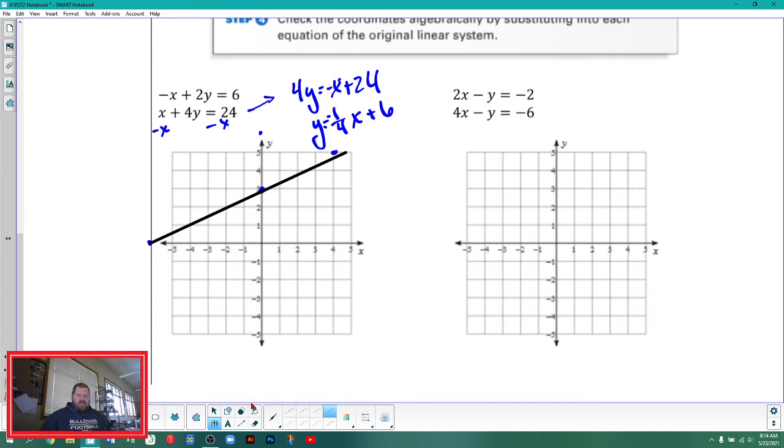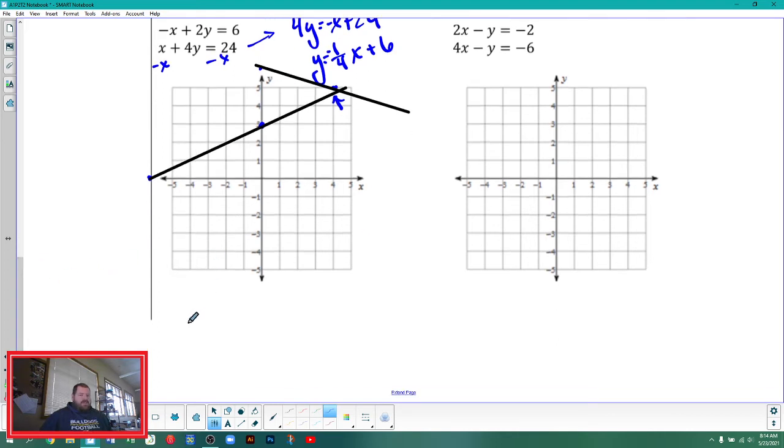Other than that, that's about the only thing I can see on that line on this graph. And that it's going to go through that one. So if this answer was anything that was on our graph, it's going to be 4, 5. Right? It's going to be this point right here. So let's see if it is. I'm thinking it's 4, 5.